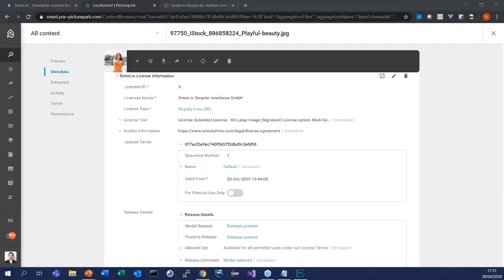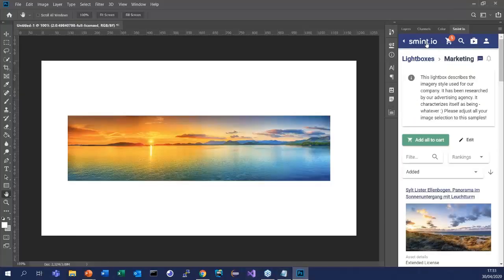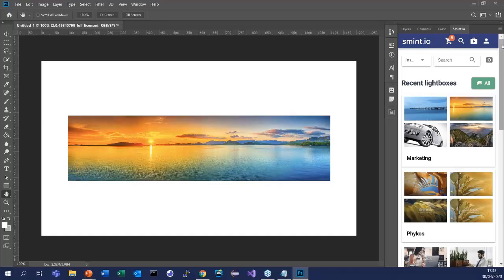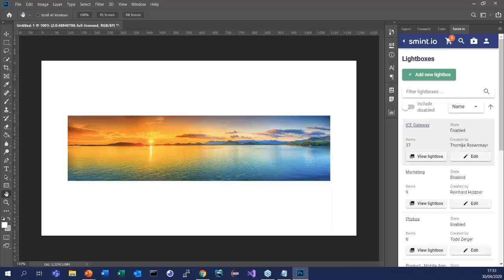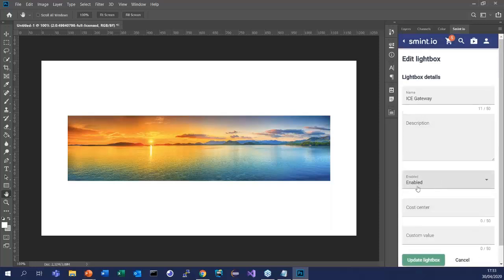Okay, there are additional questions here from Jennifer. Can I create or delete the Lightbox from within the plugin? Yes, of course. There's actually nearly no restrictions within the plugin except administration features. You can just view the Lightboxes here. You can edit the Lightbox and delete it here. But as I said before, it's recommended to disable the Lightbox instead of deleting it, because you could use it for further reference.